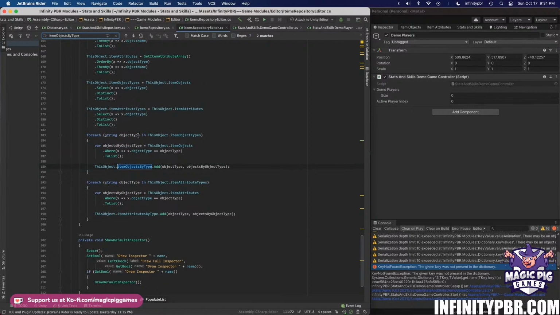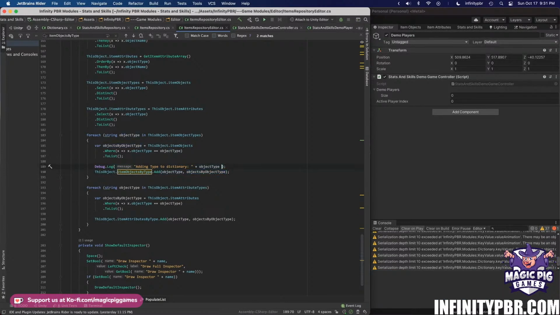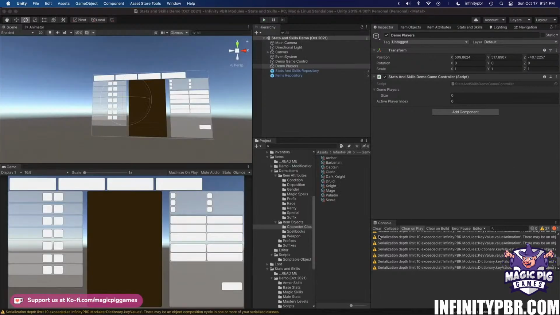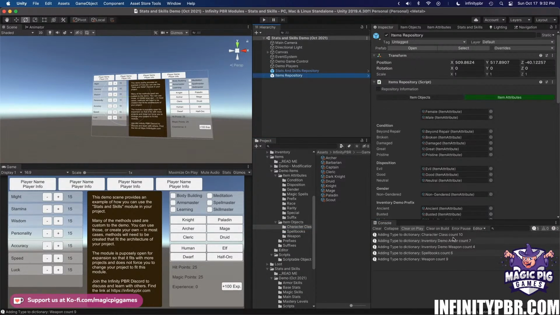So for each object type, let's Debug.Log adding type to dictionary, object type, count. Okay. Character class, count 10.